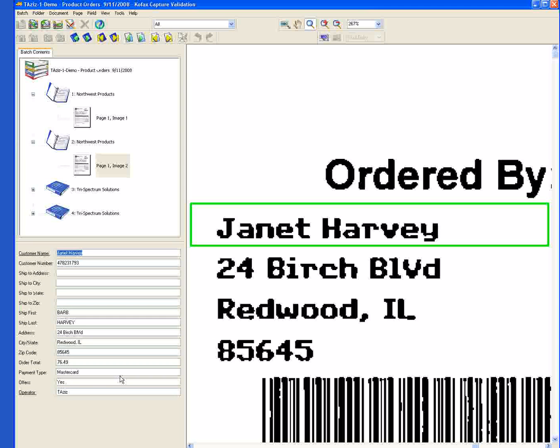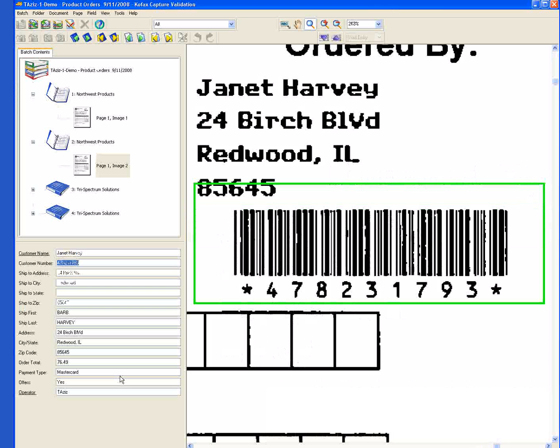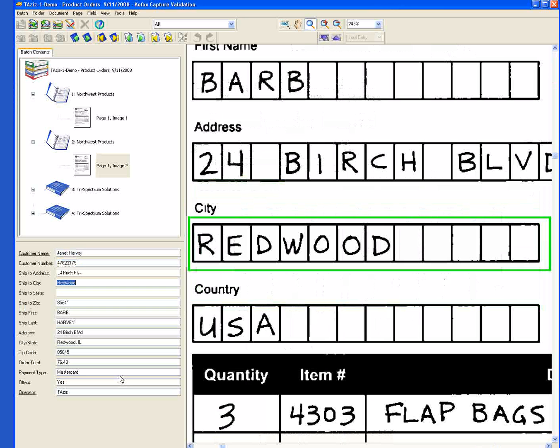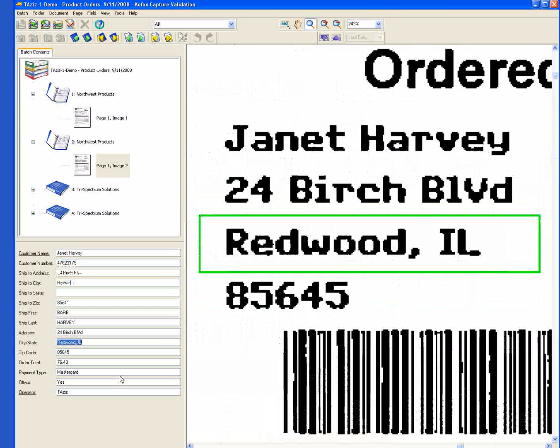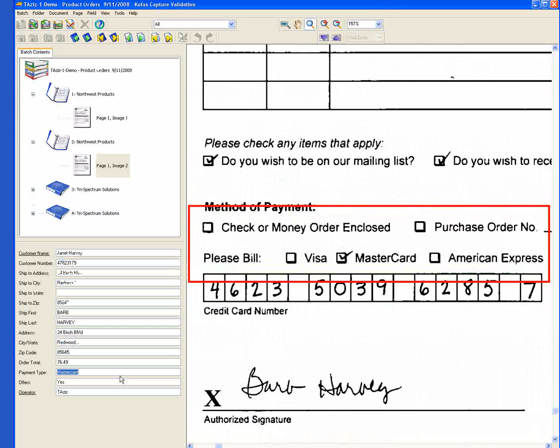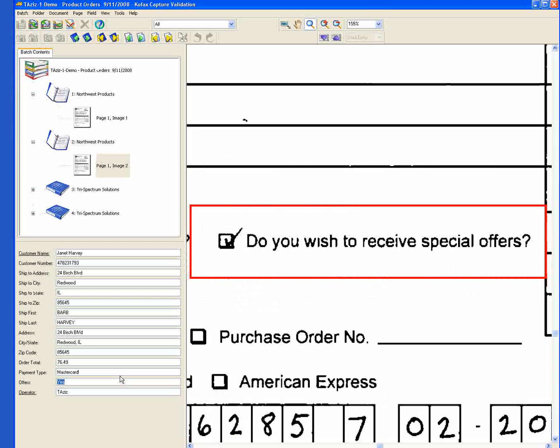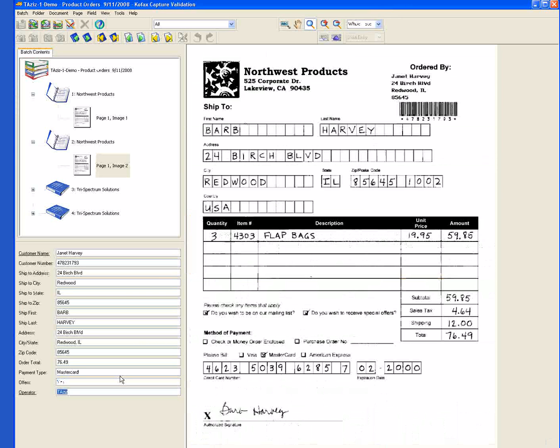Go on to the next document, same situation. They're going to go into a database lookup on the barcode, which we just did, and we swing down, and I'm going to show you the MasterCard field here, where the MasterCard was checked and we brought back the payment information as MasterCard and not PO this time. So showing you that the translation of a mark could relate to a word on a document. They also wanted to receive special orders.